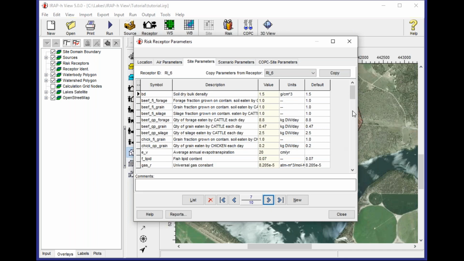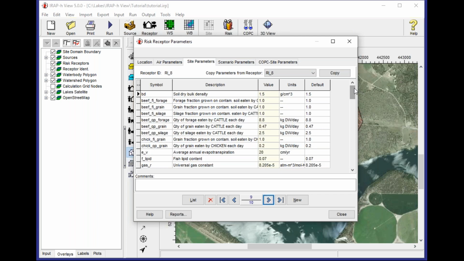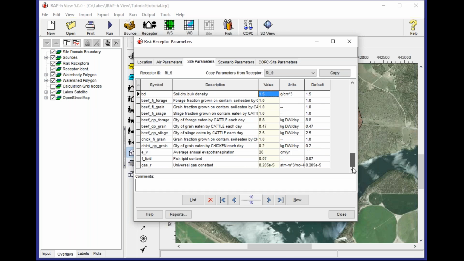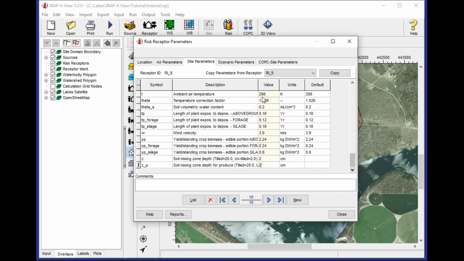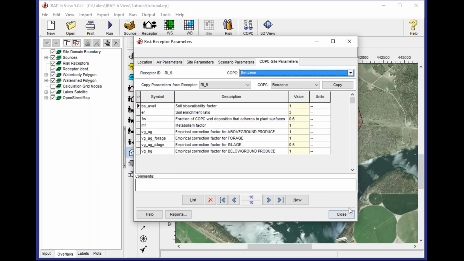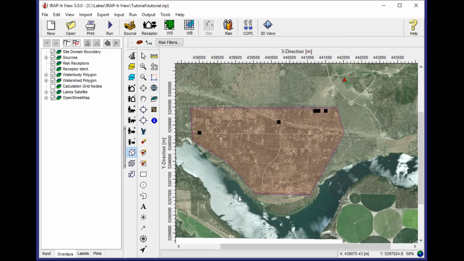Again, these can be easily modified from default values if that's something that you need to do, making sure that I have all this data filled in. There's scenario parameters that can be adjusted for each of the exposure scenarios, and COPC site parameters that can be adjusted for each of the individual COPCs. So I now have 5 new active risk receptors within my domain.